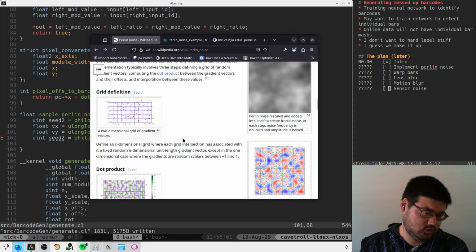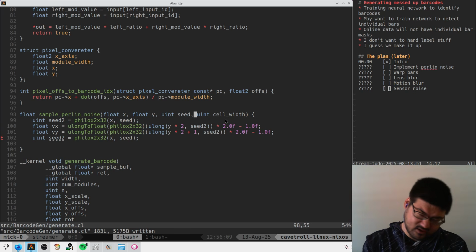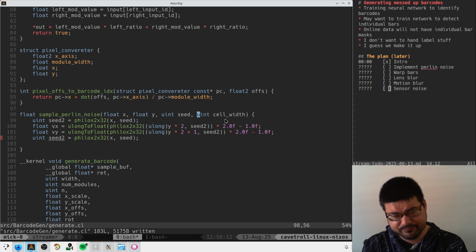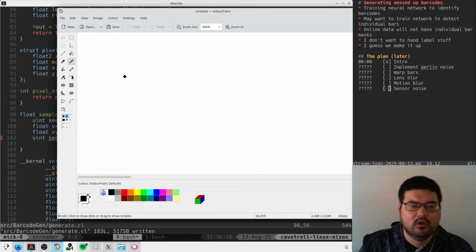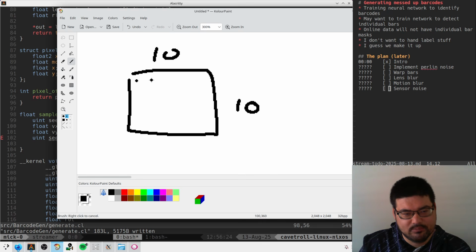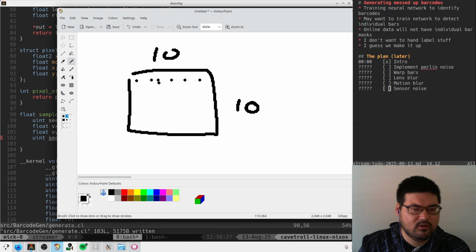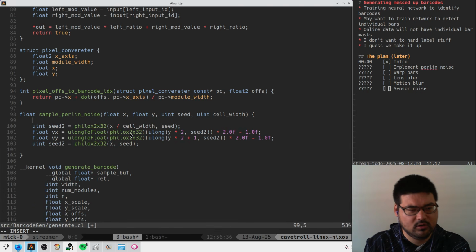It would be cool if we could render these vectors some way. We also need to take the scale into account. We haven't looked at cell width at all, right? So we say our cell width is 10 by 10, right? As we walk into this thing, boom, boom, boom, boom, boom, we need this to turn into all one number, which means that we divide x by cell width here. So we have cell x is x over cell width.